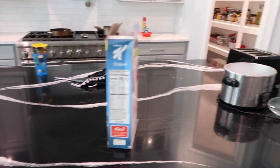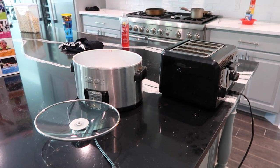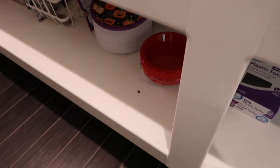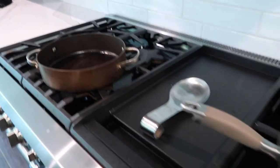I don't know how it is at y'all's house, but it's literally a madhouse in the morning trying to get my kids fed, lunch packed, everyone dressed, everyone smiling, and out the door. So I need to clean all this up. The counters are super gross. And then in the pantry, I just need to wipe down. I spilt the dog food like everywhere, so I cleaned some of it up, but you can see there's dog food that needs to be wiped down. So I'll probably wipe down some of these counters in here and clean up the stove. Y'all, we got a lot to do.